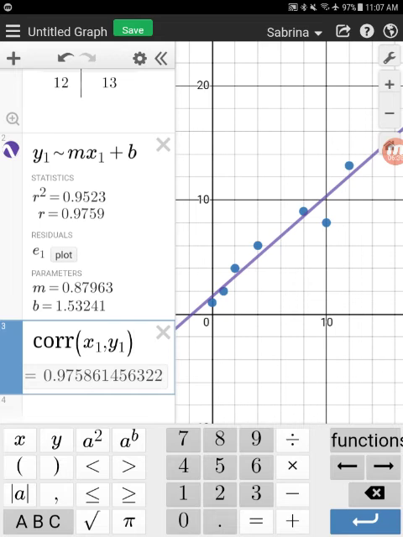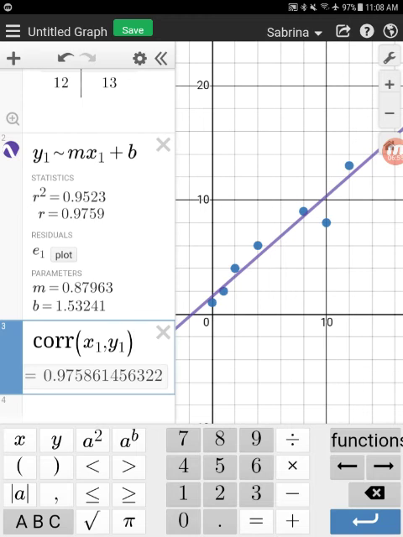So if I'm trying to find out what my linear correlation R is, I can type this in very quickly. But step 2 is actually better because it shows you what R is. It shows you what your slope and your y-intercept is. And we know that M represents slope and B represents y-intercept. And it also graphs the equation of the line as well.